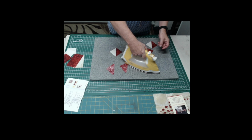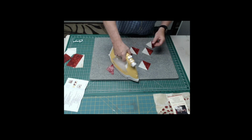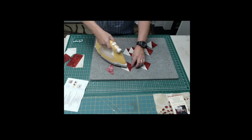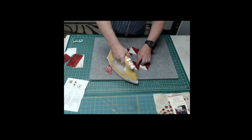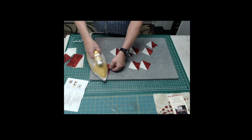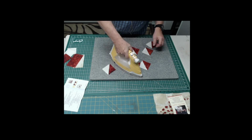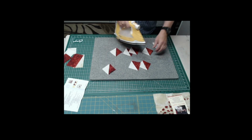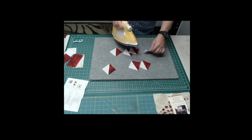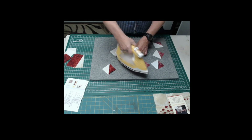I think a lot of this fabric in these particular ones that I purchased, they only cost $5 a kit. So I mean, really. And it's all going to a good cause. As I was saying, I think this fabric may have come from the 150th anniversary of Canada collection. I always like to turn them over, give them just another press to make sure that my seams are going the way they should.